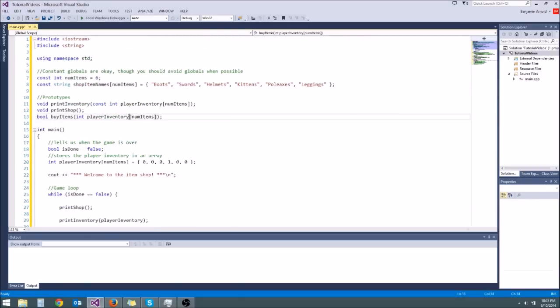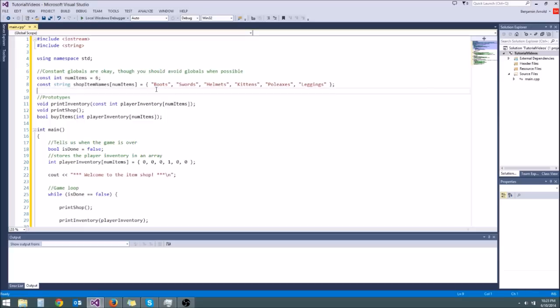But first thing we want to do is define what an item is. So right now, items are just strings. That's not really that interesting. Shouldn't an item have like a value or like a defense stat or an attack stat or something like that? Well, I think it should. So what I think we should do is make an item class that actually has some information about the item.